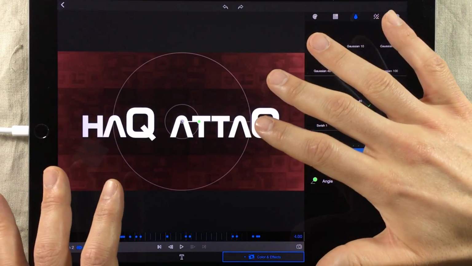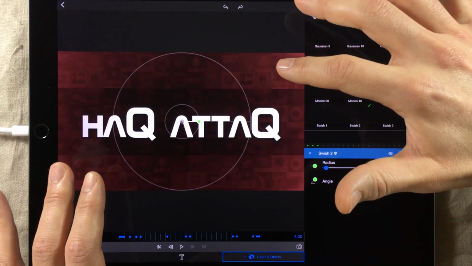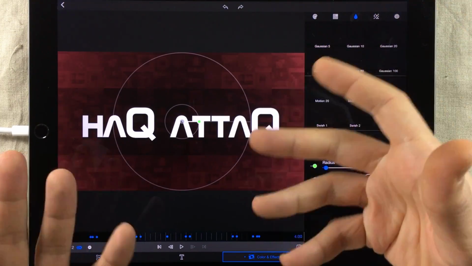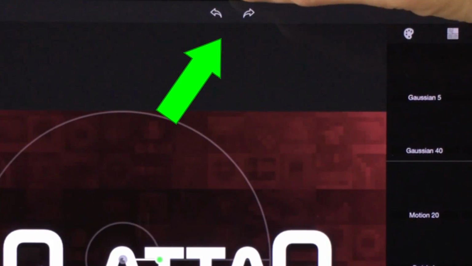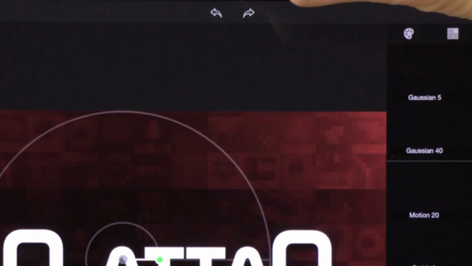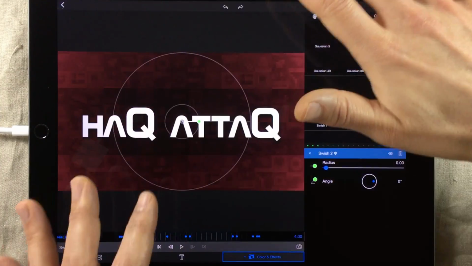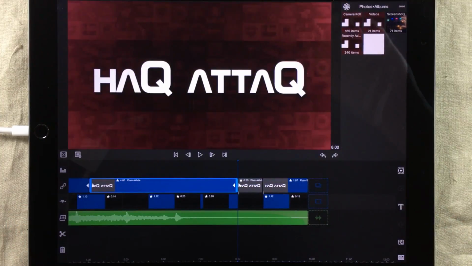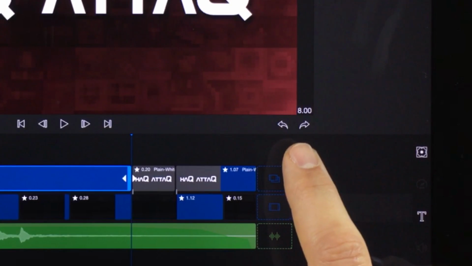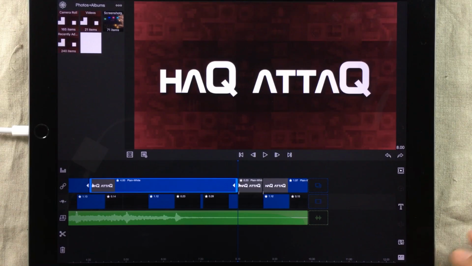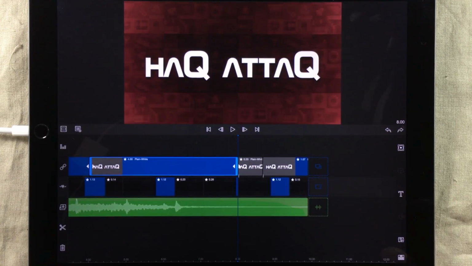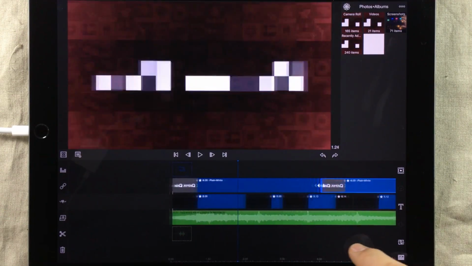Now, before I jump into the background and show you how that's being animated, because it actually is, it's flickering and there's lots of stuff going on, I want to point out this. Here is where you find the undo and redo options. If you do any mistakes or if you want to redo something you just undid, then you've got these options up here. And this is inside the clip view, by the way. When you go out of the clip view, you can find them down here in this corner. And you can, of course, change the layout of your project to display what you just want to display at the moment. Okay, so let's go into the background.